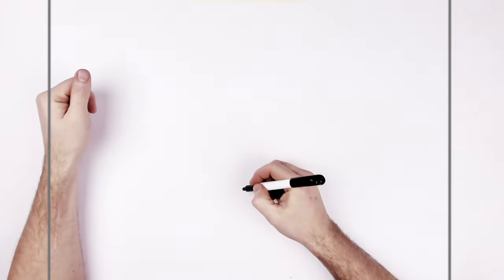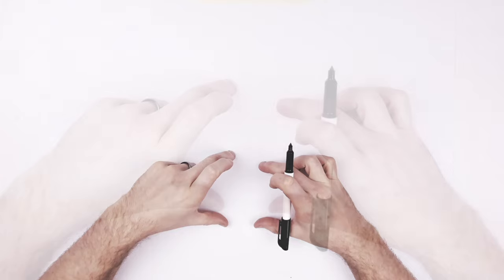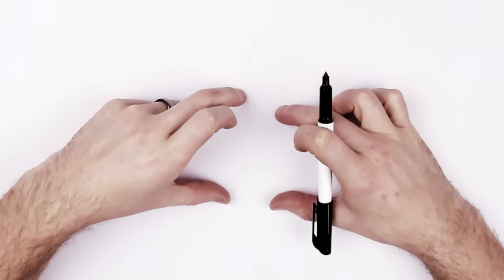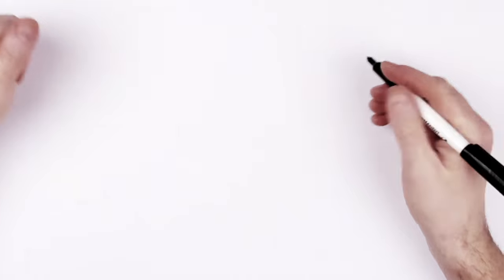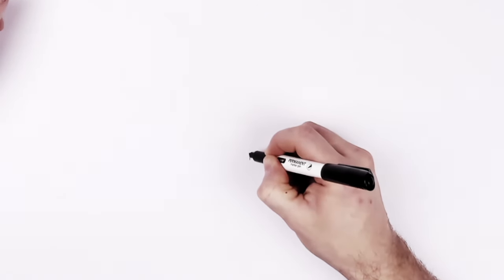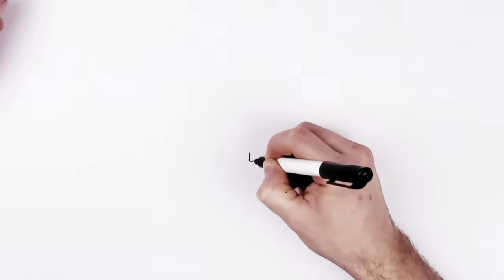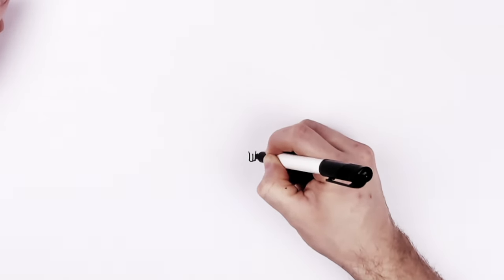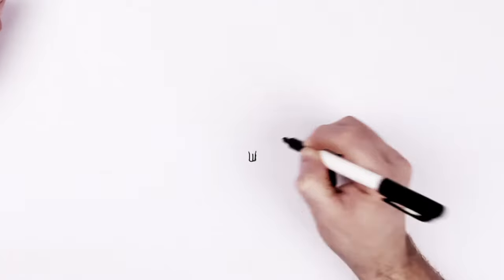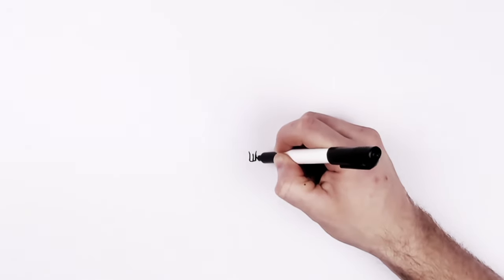Let's draw Goku first. His head is pretty small down here so we have to zoom in. Small face because it's kid Goku, so we're gonna start with that W shape in the middle of the forehead — just the standard kind of frown that Dragon Ball characters have, a W shape in the middle of the forehead. Then the eyebrows come out from there, so you just do this tick.